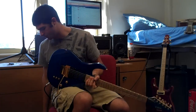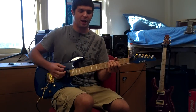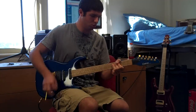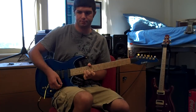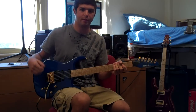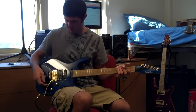And you're still in pretty much perfect tune. So it can stay in tune pretty well with all the whammy dives and everything. So not bad. One thing I do wish about this guitar is that it sounded a little bit fuller. It has a really open sound, but I think a pickup change would fix that. So let me just give you some tests of the sounds.